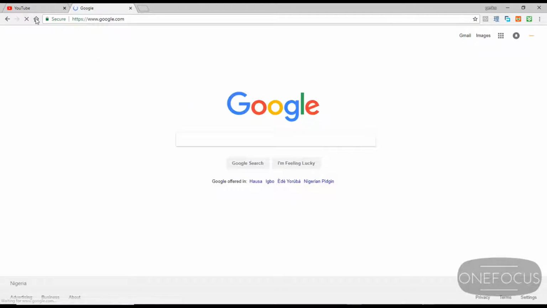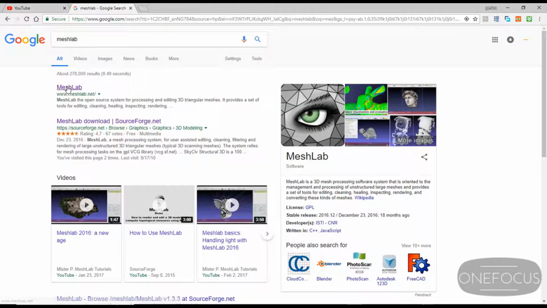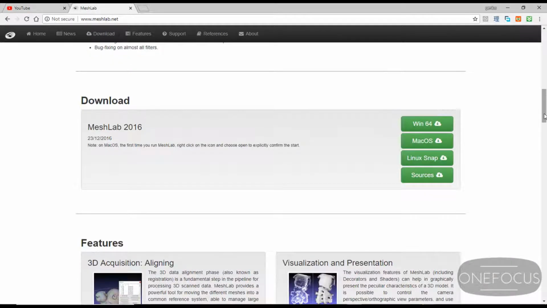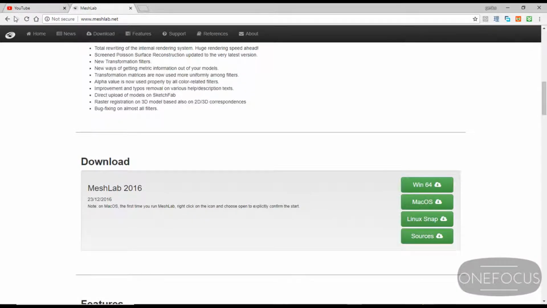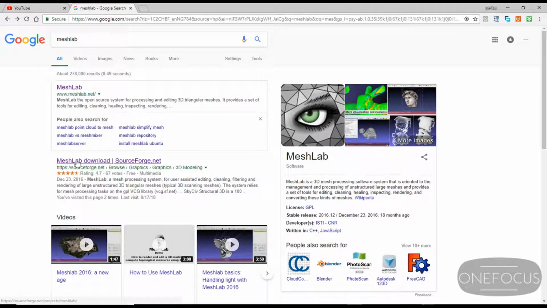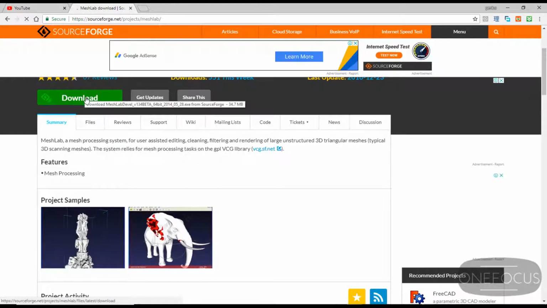I think we're gonna go for MeshLab now, because it's what we're gonna use for some pretty nice work, and it's pretty useful. You see, we have two pages right there. This is the MeshLab official site, meshlab.net, but I didn't actually use this, so I don't know. I'll just use one from searchforce.net, because I've tried this and it works for me. Probably you should get the same, because it might be a little bit different. You just try and see what happens. So you just click download there, and it downloads to your system.